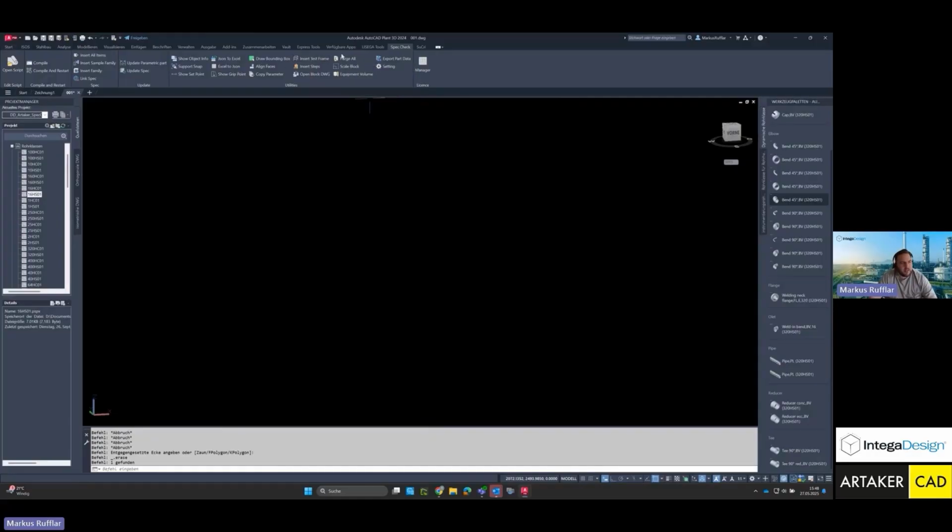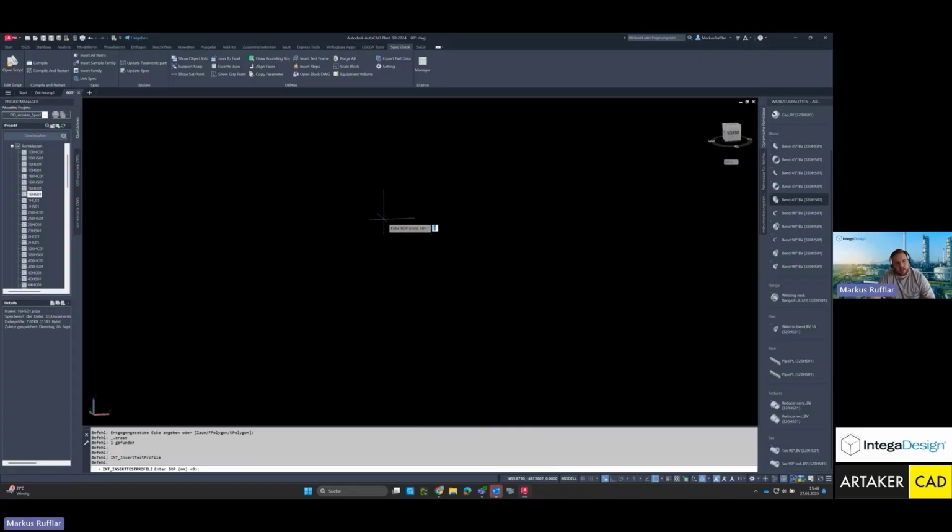And if I click on this now, it asks me for the distance. This is basically the distance from the top edge of the steel structure to the bottom edge of the pipeline. So what this function does now is it creates a steel beam and places various pipelines of different nominal diameters above it at certain intervals so that I can easily place the supports on them. You'll see that in a moment.